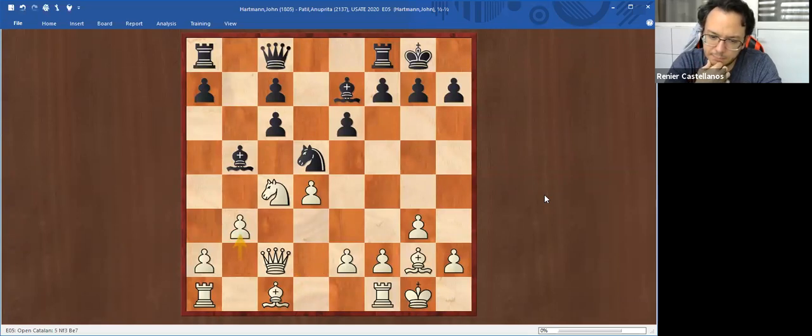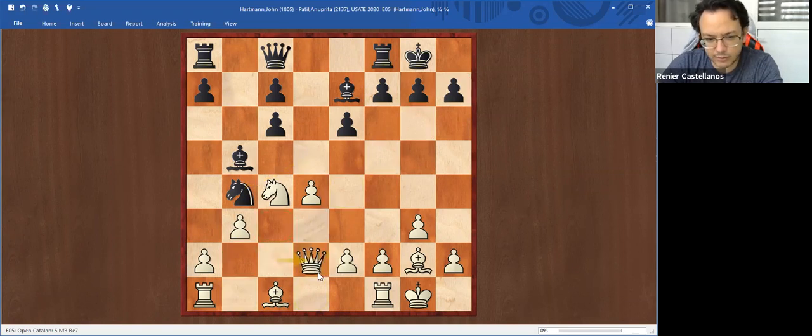And I feel like maybe white was worried about knight b4, but if you play something like queen d2, yeah, we are on this one. Hi, John. So here, I was saying that if you play something like queen d2, your queen is great on d2 here, and this knight is going to get attacked here with a3, and when he gets to d5, he's going to get attacked again with e4, and the bishop will find a great square here on b2. I think that white is much better.